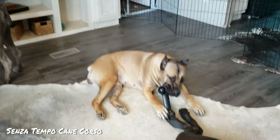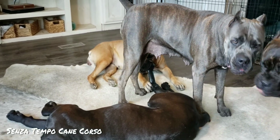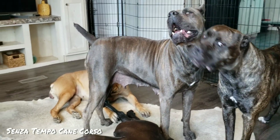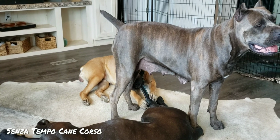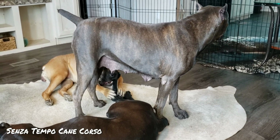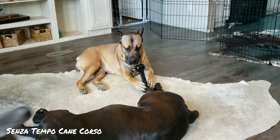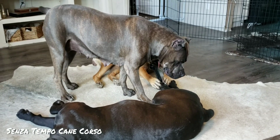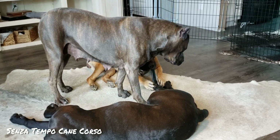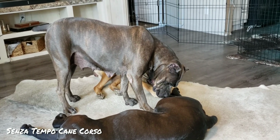But most likely, I'm going to have extra spots on Blondie's litter because I think I only took maybe eight deposits on hers. And I think I may only have 8 or 9 deposits on Cashmere and Preacher's litter. So if Cashmere has more puppies than I took deposits on, I'm going to open it up to the people that already have deposits on her next litter and see if they want to move over to this one. If they don't, then I will open up her litter for outside deposits, but I want to give those people the priority first. And I'm almost positive that Blondie's going to have more puppies than I have deposits on.